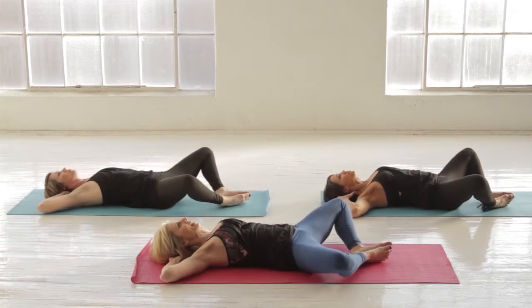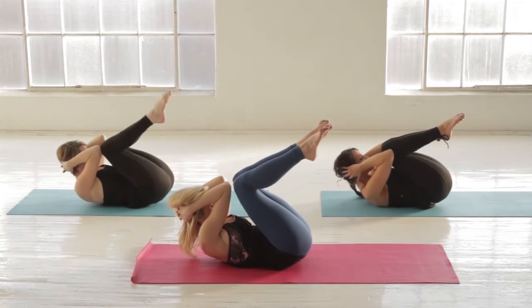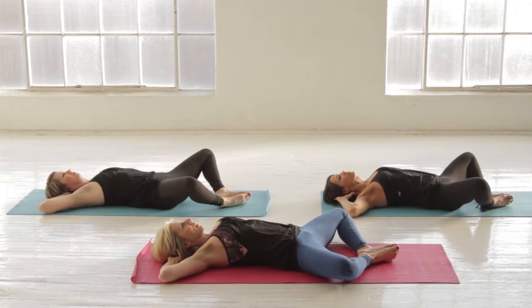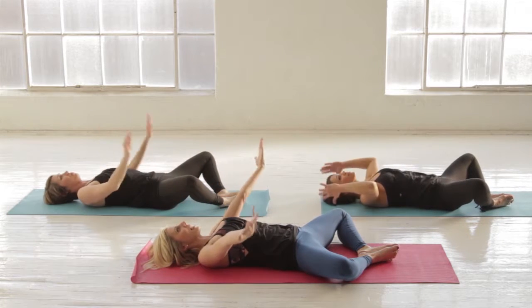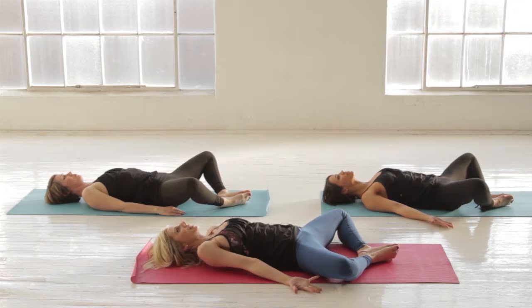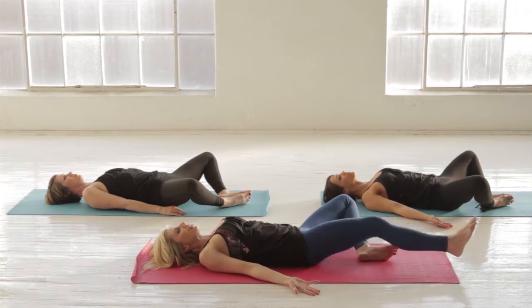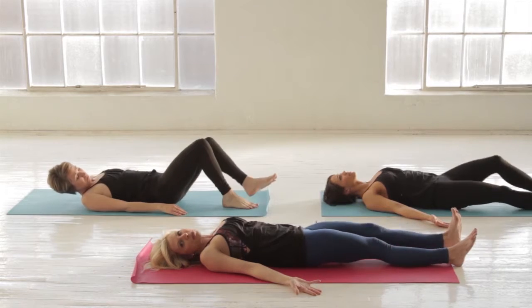Inhale. Last time together. Squeeze it to midline. Inhale, open up. Release back out to Supta Baddha Konasana here. Just releasing your hands to the sides, softening your shoulders. Then from here, we're going to release our legs long down towards the bottom of our mat.